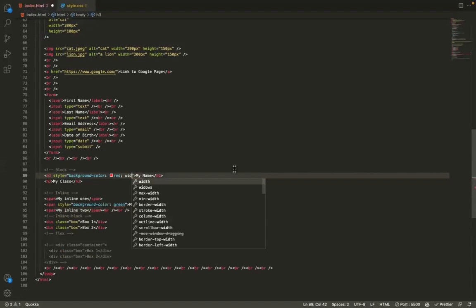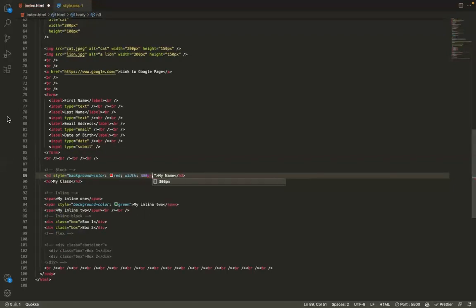Then save, and let's see. See, because this is the block property, it is now taking 300 pixel instead of taking the entire screen. That means you can, at the same time, override that.